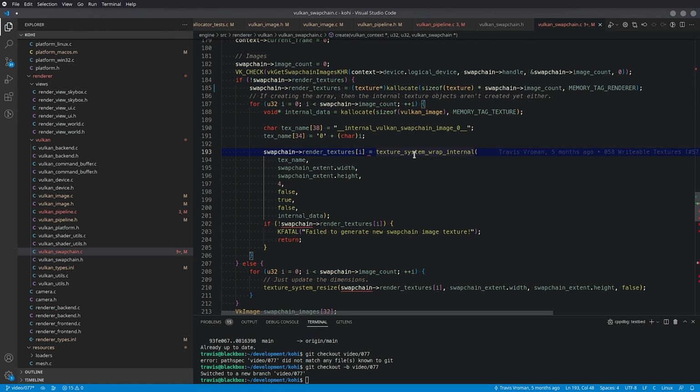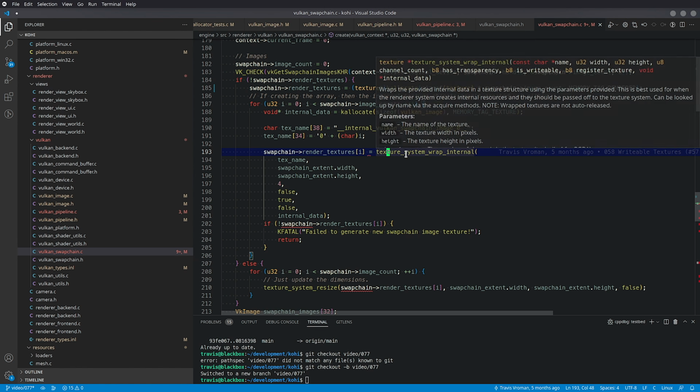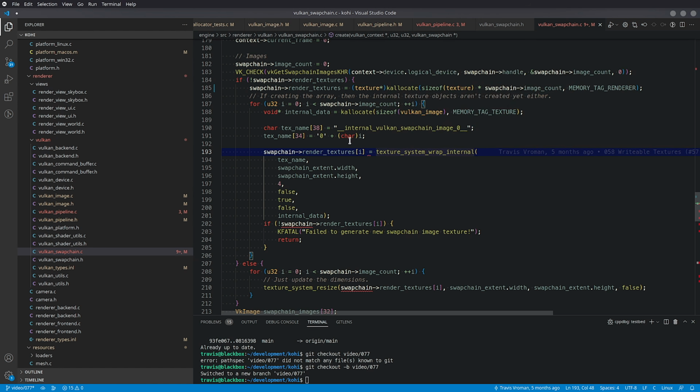So I'm going to change this to what it should be, because we're actually going to have to change the way that this function works, because we're basically not going to be returning a texture pointer here anymore. Let me think about this for a second. So yeah, we should just be able to get rid of this internal data because we don't need that anymore.